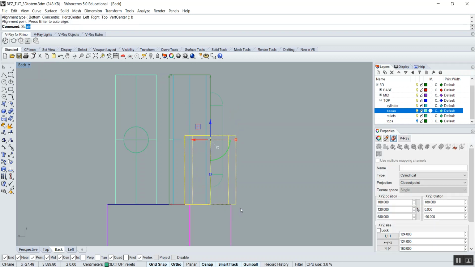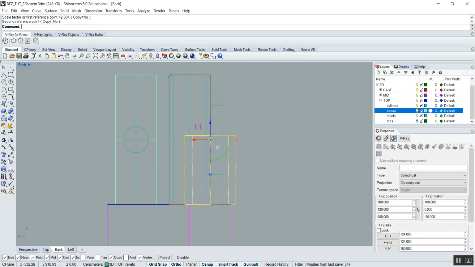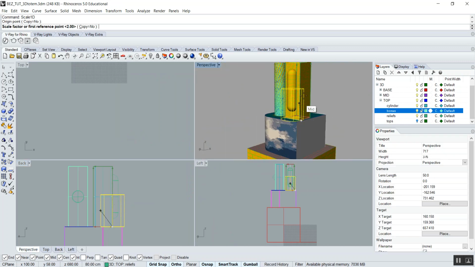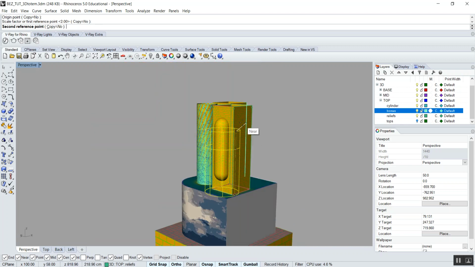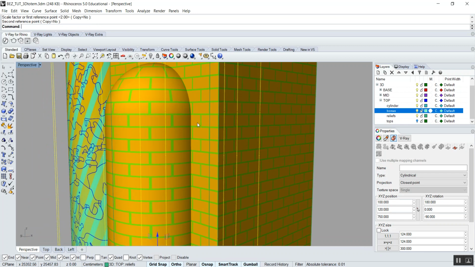Now I'm going to do scale 1D. Oops, sorry, that was wrong. I'm going to use the quadrant here and this quadrant there, and make it the same height. So now at least the bricks are matching.